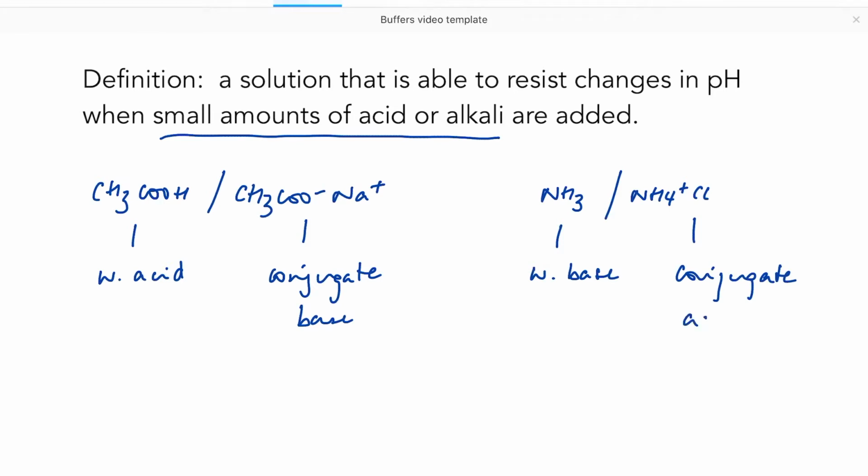If you're not sure what I mean by the term conjugate, then flip back a couple of videos in this series, and I have a video on acid-base pairs. So by choosing suitable conjugate acid-base pairs and adjusting their concentrations, we can pretty much make a buffer solution with almost any desired pH range. And it's not just in the lab that we come across buffers. The ocean is the ultimate buffer, our blood is an ultimate buffer system. So really important in nature as well.